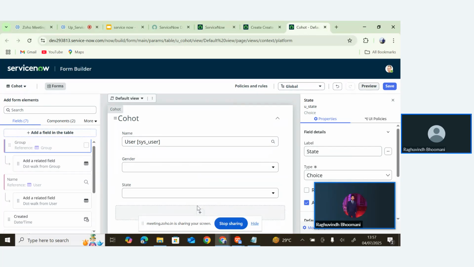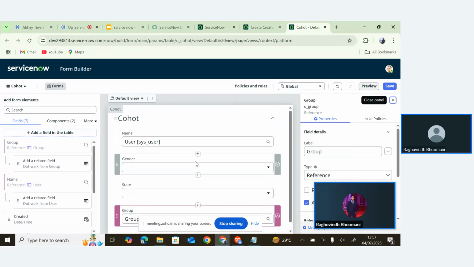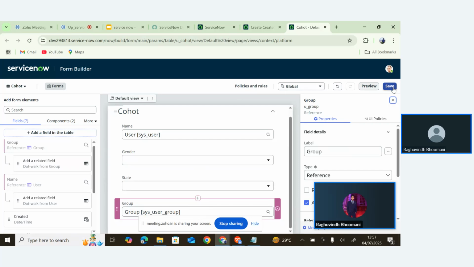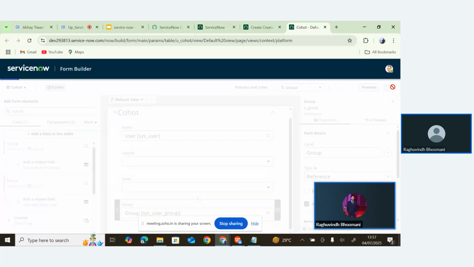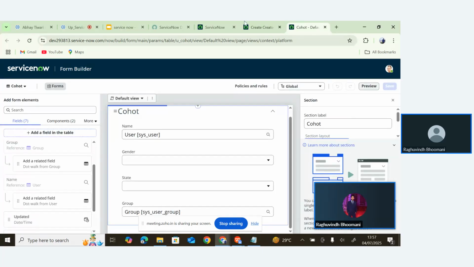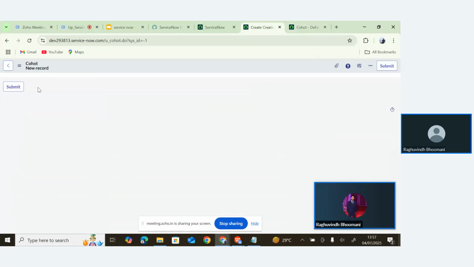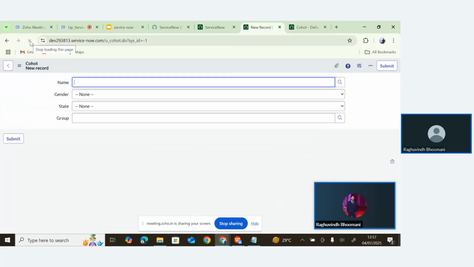That's fantastic. Yeah, fine. Then save. Perfect. And if you reload this, accordingly the fields we can see here.